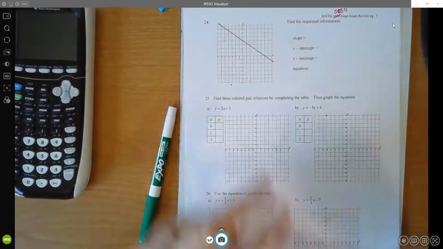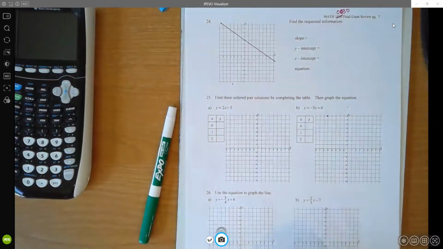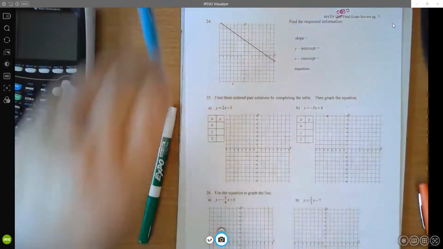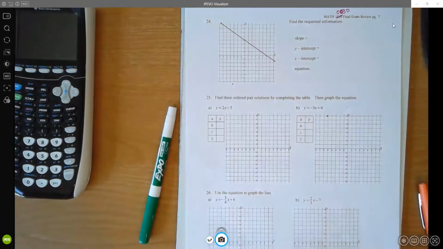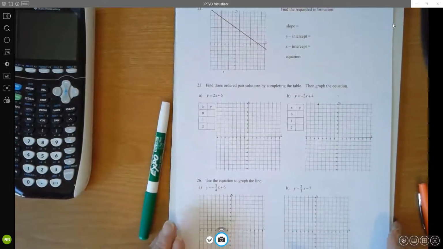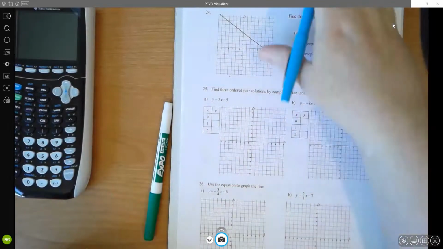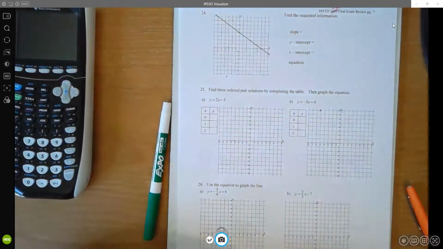As we read this graph, you want to find the pieces of information one at a time. It's my elephant theory: how do you eat an elephant? You eat an elephant one bite at a time. It's an old joke. So how do you tackle a very complex problem? You tackle it one bite at a time, one simple part at a time. How do we find slope?